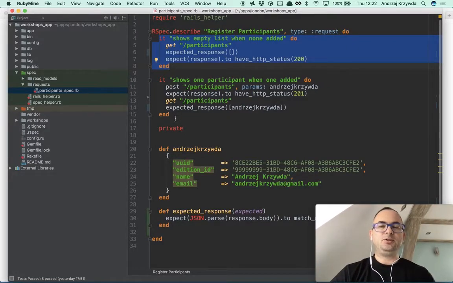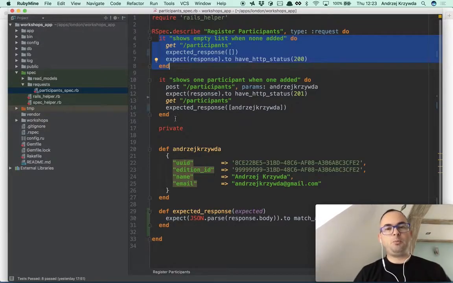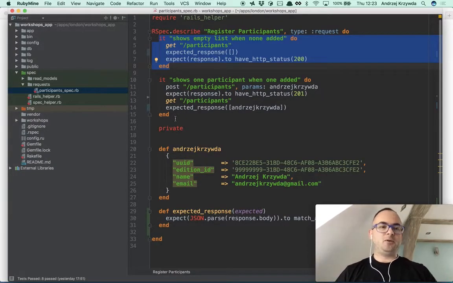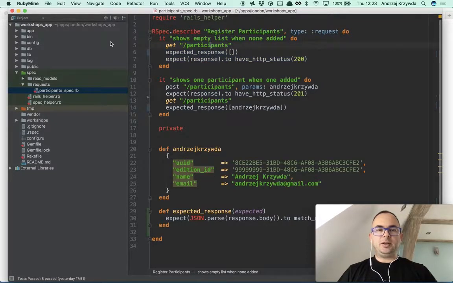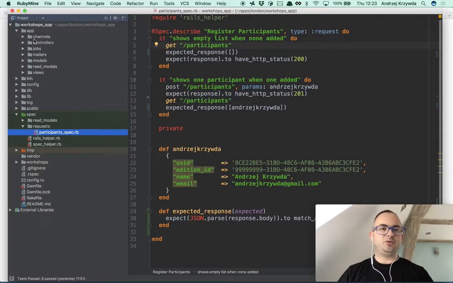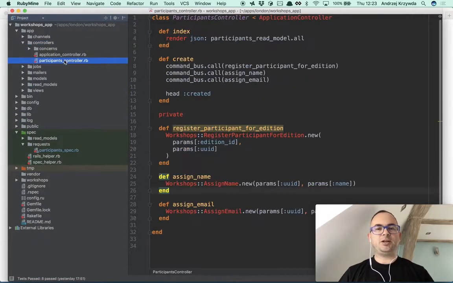But later on, it's not a level that we want to cover all the tests with, because it will get too big. Once the number of bounded contexts grows, there is no point in testing everything at the integration level. Another level which you can test on is... in here we are indirectly testing the controllers. We don't really have tests for controllers, and I don't think they make sense with this kind of tests.